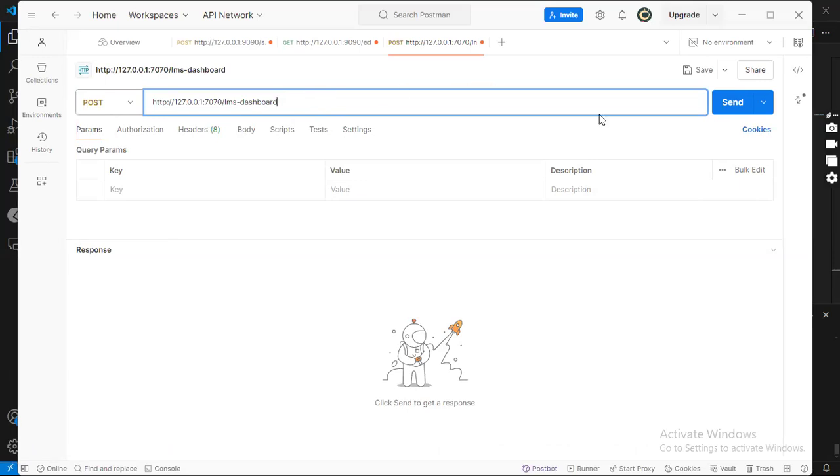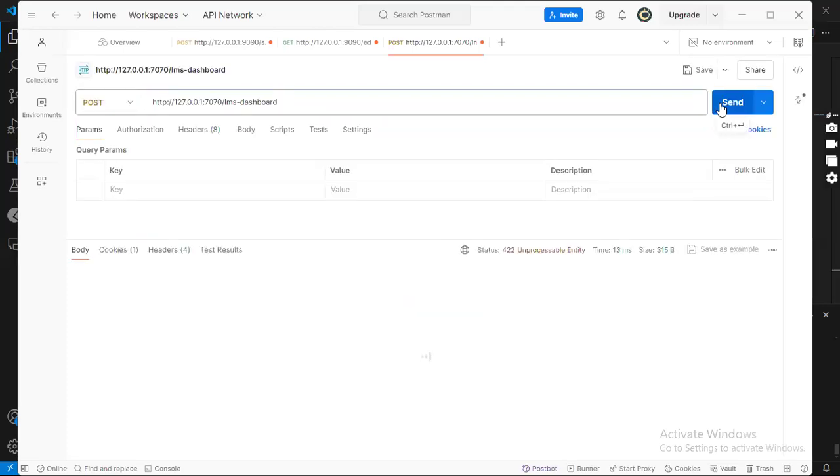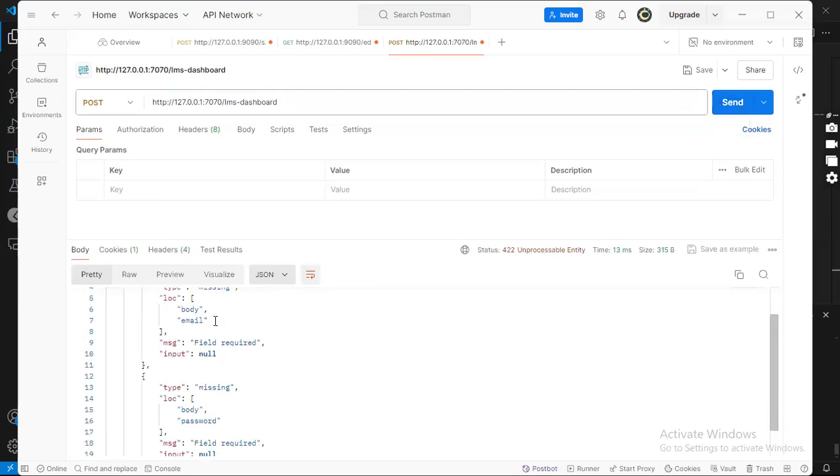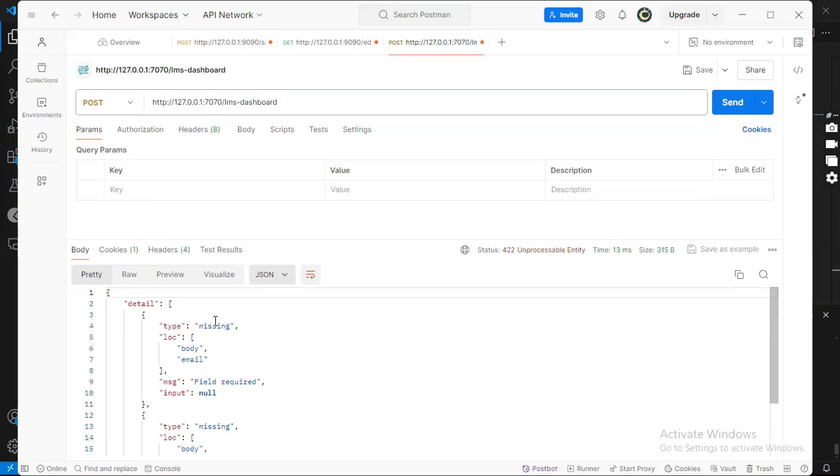If I make this request now, we are expecting an error. It will tell us that we are expecting email and password, and this email and password must be form data, right?